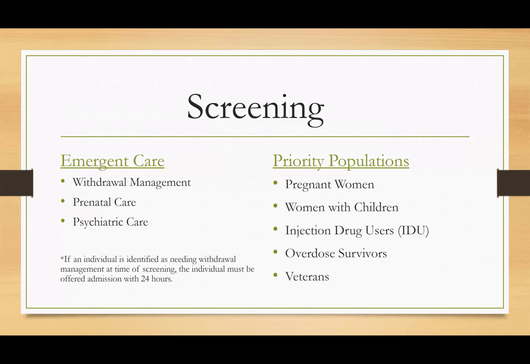Again, I note if an individual is identified as needing withdrawal management at time of the screening, the individual must be offered admission within 24 hours to either a detox offering withdrawal management treatment program or to an MAT program, medically assisted treatment. Again, our screening also focuses on priority populations as noted on the screen. Our priority populations, as denoted by the Department of Drug and Alcohol Programs in Pennsylvania, identifies pregnant women, women with children, injection drug users, overdose survivors, and veterans of the military.